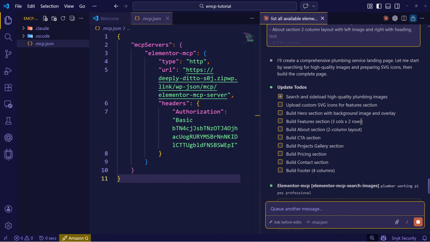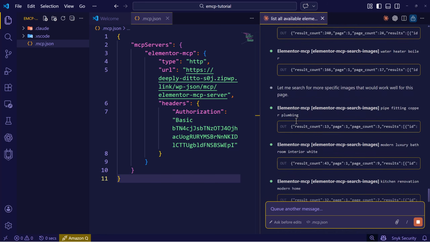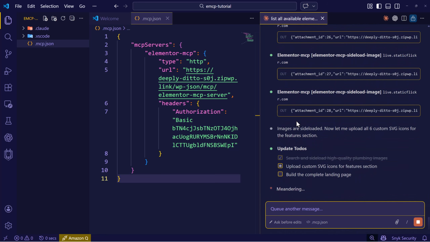I have specifically provided it with the instructions on how many columns and how many rows I need. And I have provided basically a list of sections, nothing too detailed, nothing too descriptive, just simple section names with what I need. And let's see how good of a page it generates.